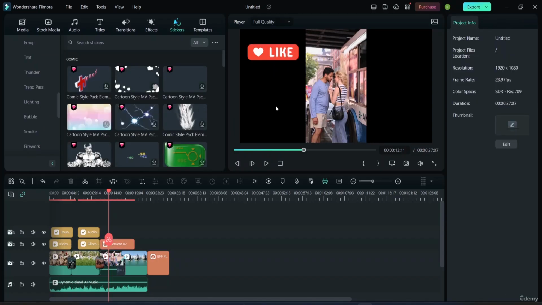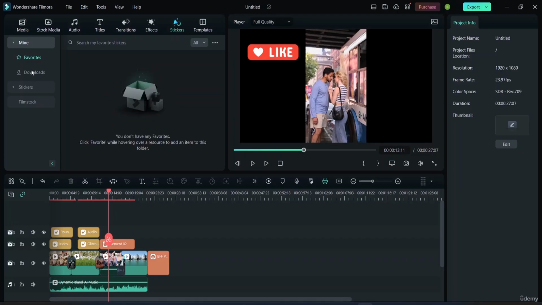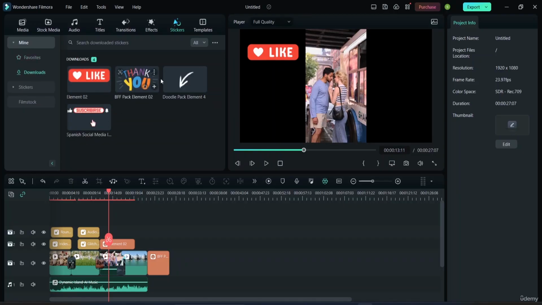Okay, so if you're making any video for your YouTube channel or any kind of Instagram or for your client, you can use some of these stickers like the subscribe sticker for your YouTube channel, so you guys can do that as well. Okay. So hope this was clear, and any stickers if you guys download, it will be saved here in a download, and if you click on this star button here, it will be saved in your favorites.